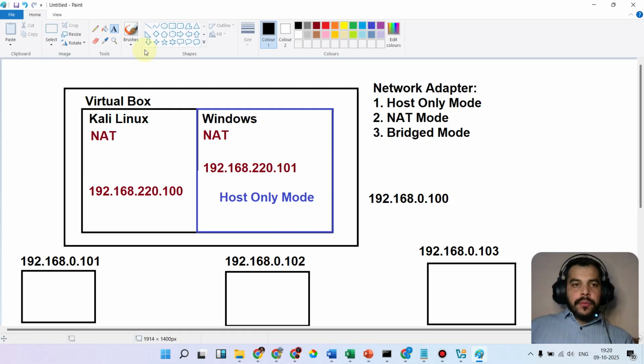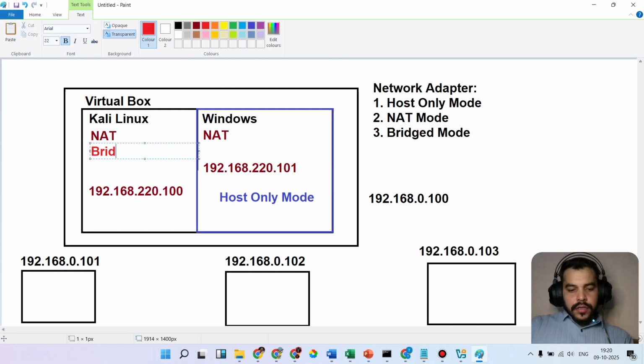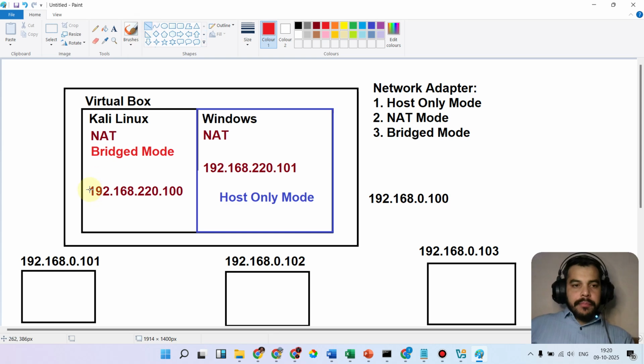Now when you put a bridge mode, that is an important mode, in that situation, what it will do, it will change the IP range.